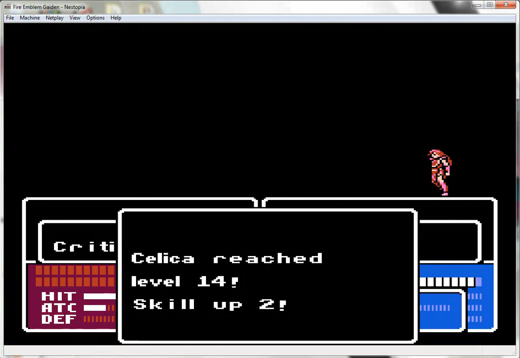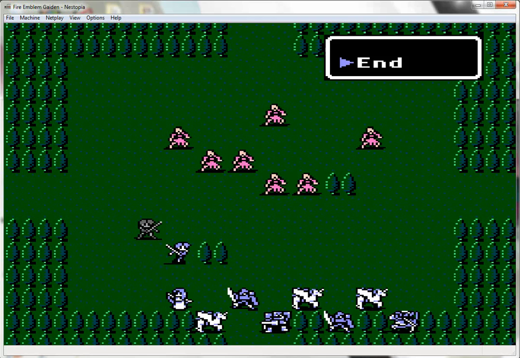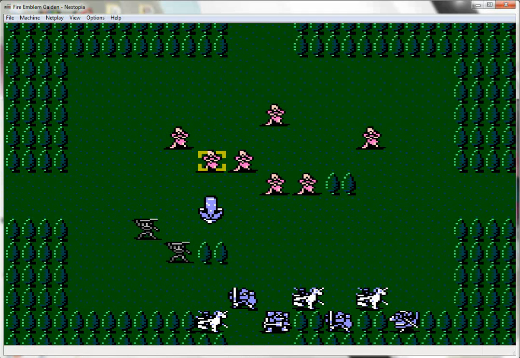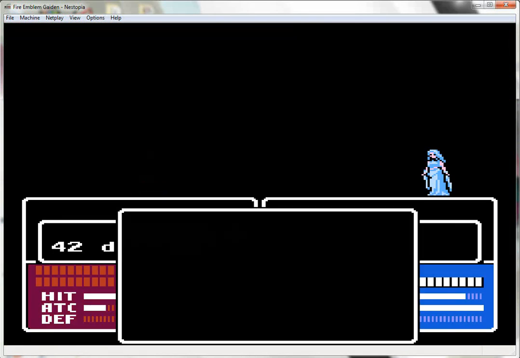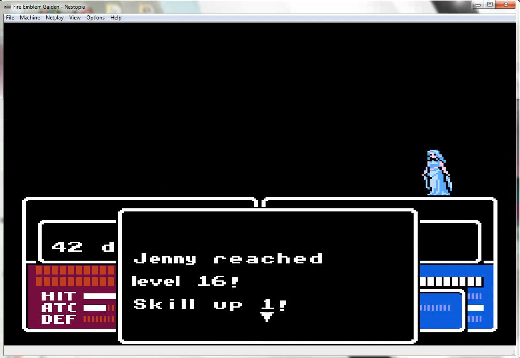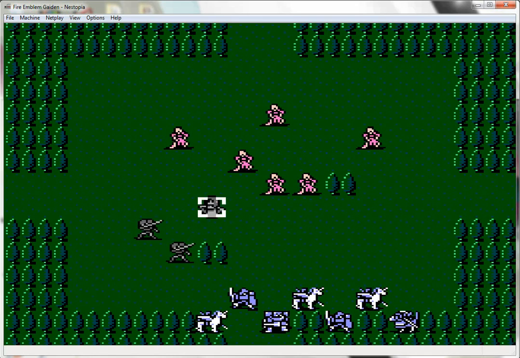Look at that, she got 52 experience from that. The High Knights only gave 40, but these guys gave 52. Definitely go here. This is an awesome spot. I think this might be better than Dragon Zombies at the Dragon Temple, but it's definitely not as good as Dulk's Fort. But that was limited to the Pegasus Knights because of the swamp, and also Dragon Zombies will destroy Celica. I mean, she can't tank 7 or 8 dragons at once. So this is definitely the way to go.